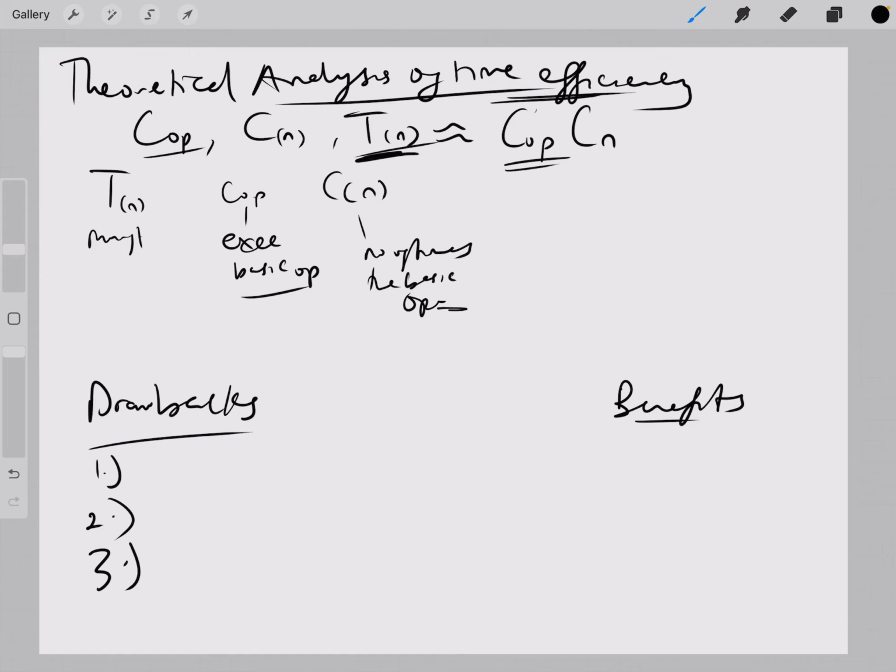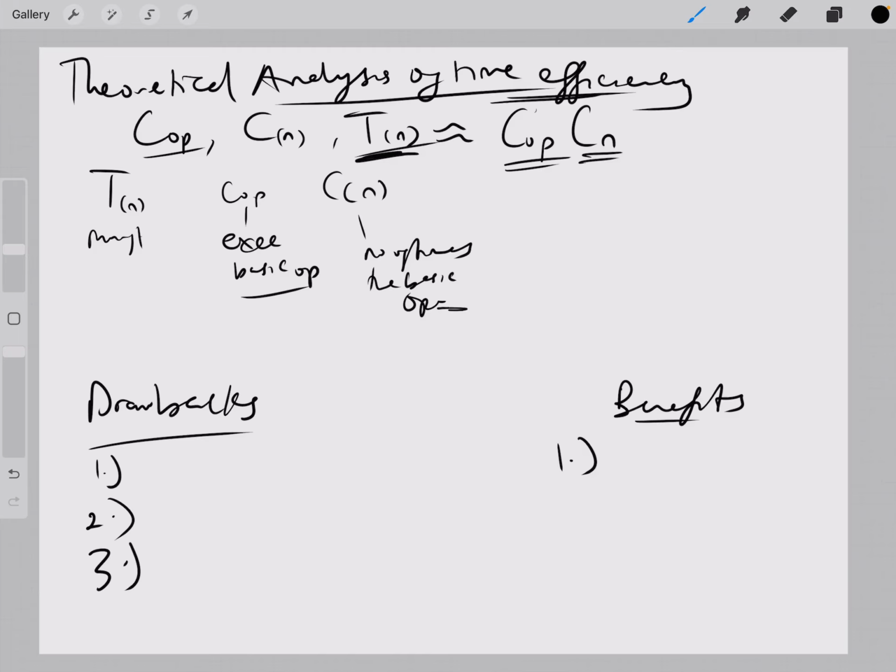But these have some benefits. Benefit number one, it helps us to estimate reasonably the algorithm's running time, because we know at least a little bit about the function of the input size. We know that the input size really affects how fast or how slow an algorithm will be. If the input size is big, the algorithm will probably run slower. Let's say there's 1 million things to sort. It's going to be a lot slower than sorting 5 things, 6 things, 7 things. So the benefit is that it can at least give us a reasonable estimate of the running time.